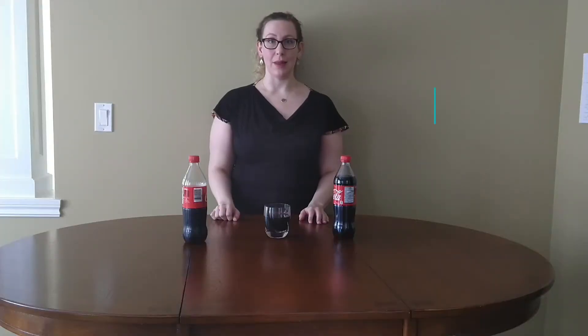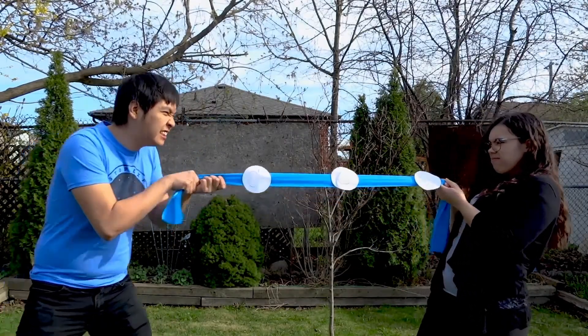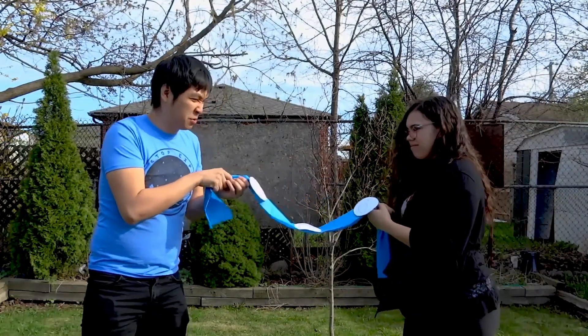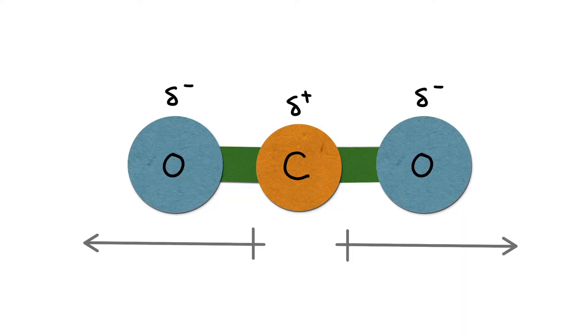You've probably heard the term 'likes dissolve likes' — that's referring to polar and nonpolar molecules. Let's consider our solvent, water. If you look at the structure, you can easily see that oxygen draws electrons towards itself, making water a polar molecule. What about carbon dioxide? My friends Simon and Vicky did an activity outside to show you what happens with carbon dioxide. Simon and Vicky are both pulling on the ends of the molecule, just like oxygen would, trying to pull electron density towards themselves. But they're balanced out — neither one can steal all the electrons to one side of the molecule. So, having carbon in the middle balanced by those two oxygens, carbon dioxide is nonpolar.